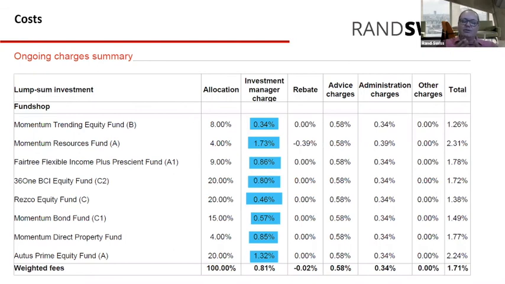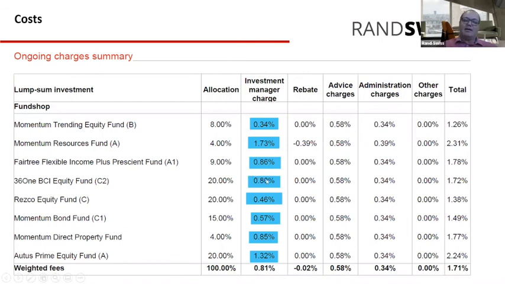When you look at something that looks ridiculous, make sure you interrogate why it looks ridiculous. 36.1 BCI equity fund, arguably one of the best equity funds out there. The TIC on this very same day was, I wrote it down not to get it wrong, 3.24%. Okay, so if you look at a fund manager that has a total investment charge, a cost of 3.24%, you would say that's daylight robbery. I'm probably going to run in the other direction. They're busy stealing my money. And you could potentially be right in some instances, but I want you to understand what a TIC or total investment charge means.